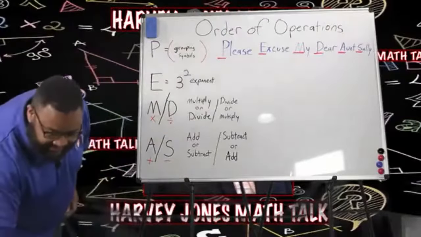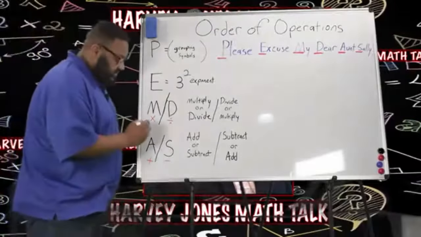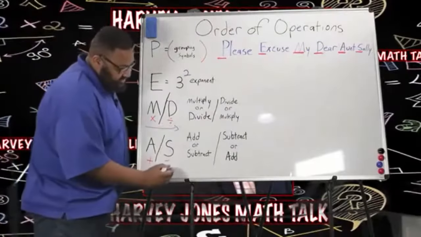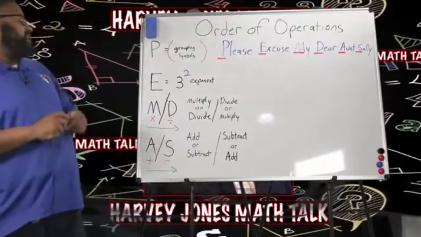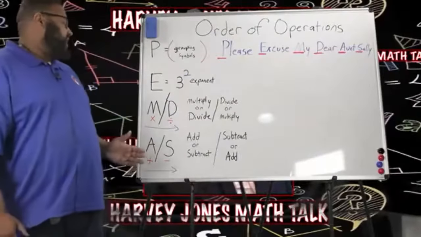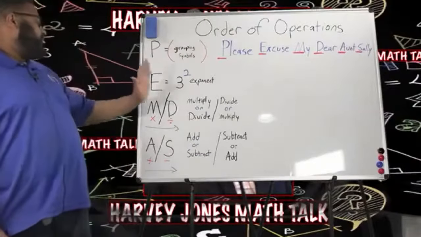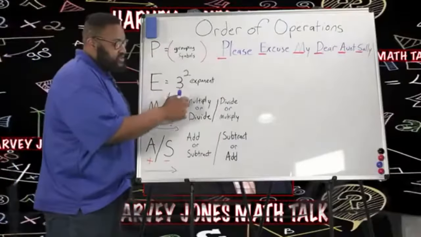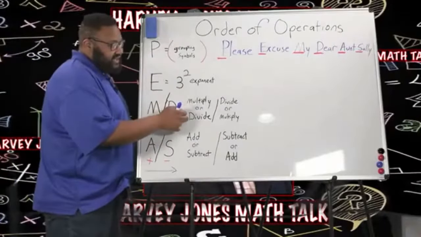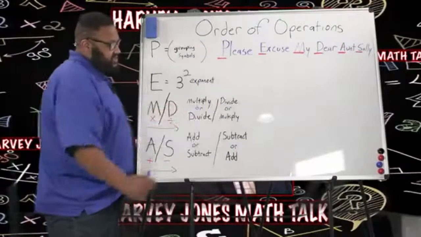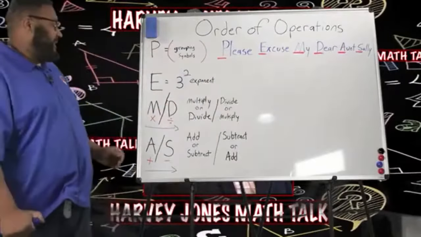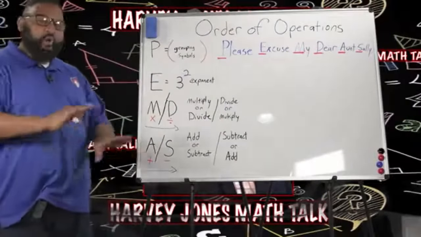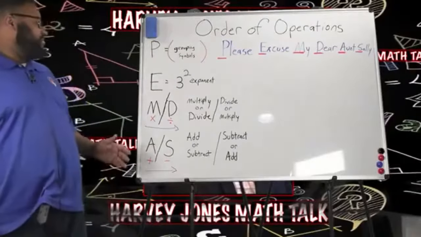What's really happening is you have to understand that going from this way to this way, sometimes it's going to change. In your order of operations, when I go from left to right like you're reading, sometimes it's going to be multiplication or division. In some cases, it's going to be division or multiplication. How they used to teach me was, hey, you always got to do multiplication before division. No, that's not what it means anymore.